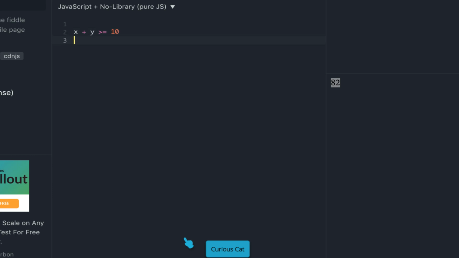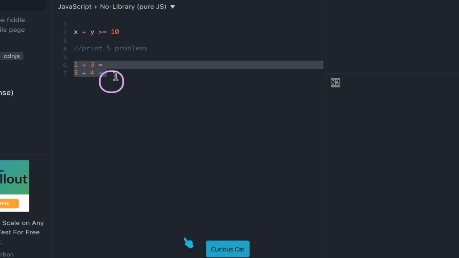Then what you want to do is print 10 of these problems. It would say 1 plus 3 equal to, or it would just say equal to, right? And then it would say 3 plus 4 equal to, and obviously kids have to answer this, but you don't have to worry about that. Just make sure these two numbers don't exceed 10. And then print, let's say, 5 of these. So when you run it, it should print 5 of these problems, but the total should not exceed 10. Just very simple questions.